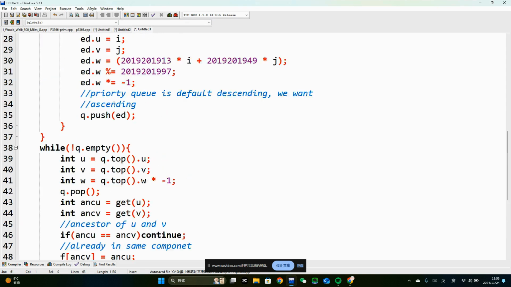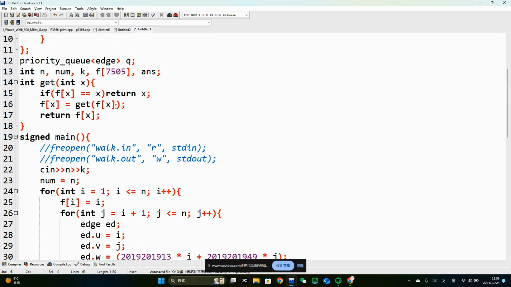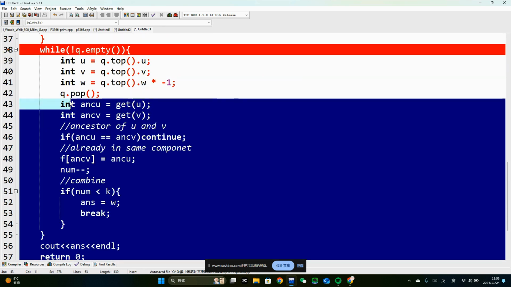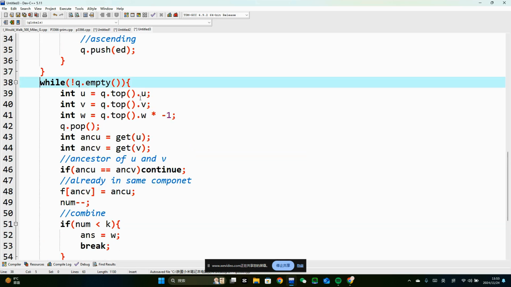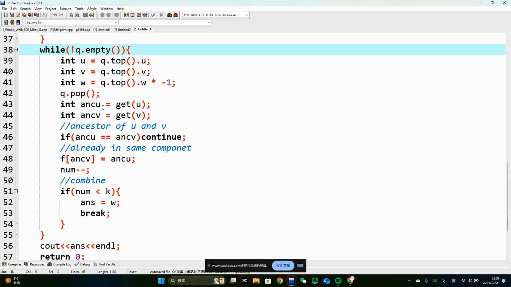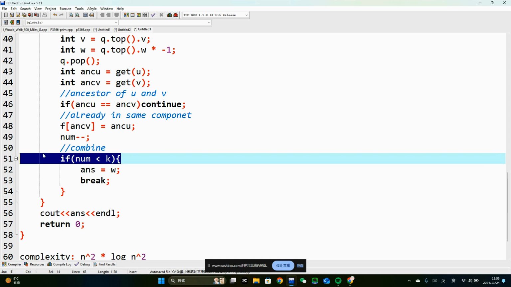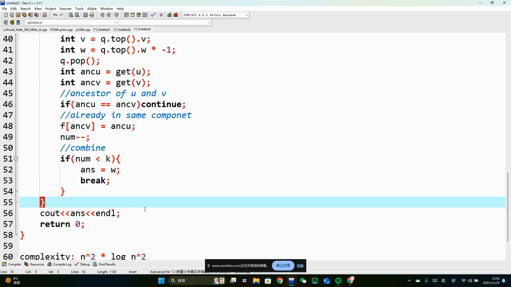And I did indeed write a program for this, and this time it's not even pseudocode because I tried this method. Basically, we just do a regular Kruskal algorithm, which is right here. This is not classic Kruskal because I used the priority queue, but the main idea is the same. If you know how the Kruskal minimum spanning tree algorithm works, you should be able to understand what I'm trying to do here. Basically, once the number of connected components is less than k, that means we hit the k plus 1 smallest edge that runs between components, and that's the answer, and we print the answer.